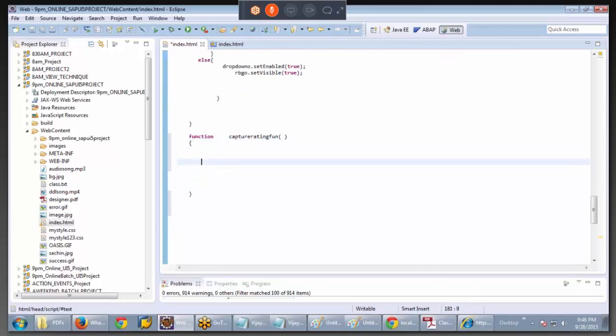Within that, you can use something like rating object dot get value. Get value, it returns a value that is nothing but the rating value. Rating object dot get value, it returns rating value of rating indicator.